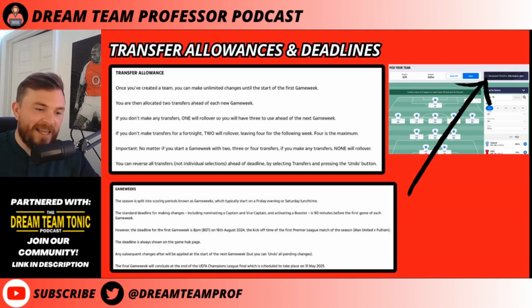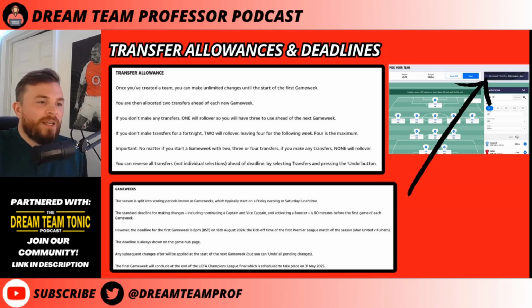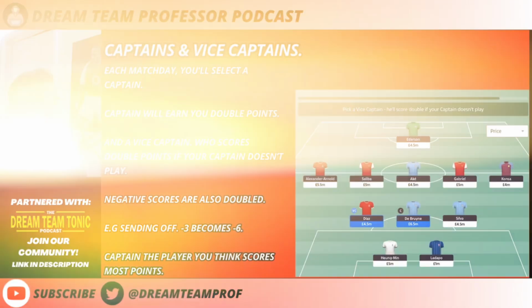But again, if you're bringing in a player that's had a bad week, you will lose value to your team if you bring them in and their price goes down. Again, it'll be something you sort of learn as you go along. It's not a massive deal, but it's something you want to sort of learn on the go for sure. Yeah, deadlines always on the team selection page, so you can check them out that way.